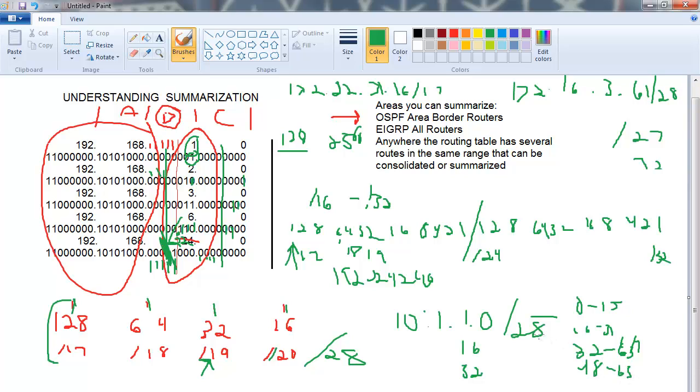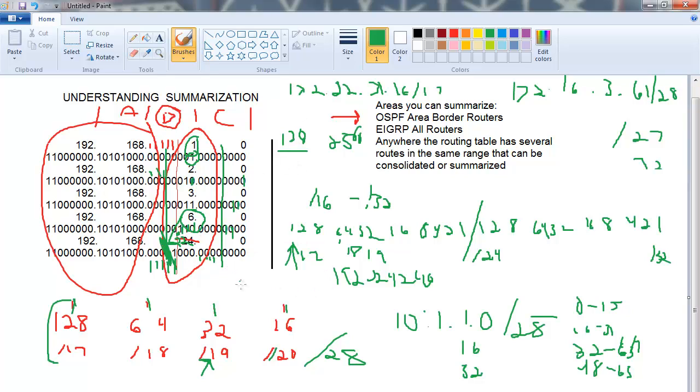As long as you can understand subnetting, summarization, like I said, will come easy to you. There's no real secret to it. There's no tricks to it. It is very basic. If you can break your subnet down to the binary level, and be able to look at it and figure out what this equals in binary.